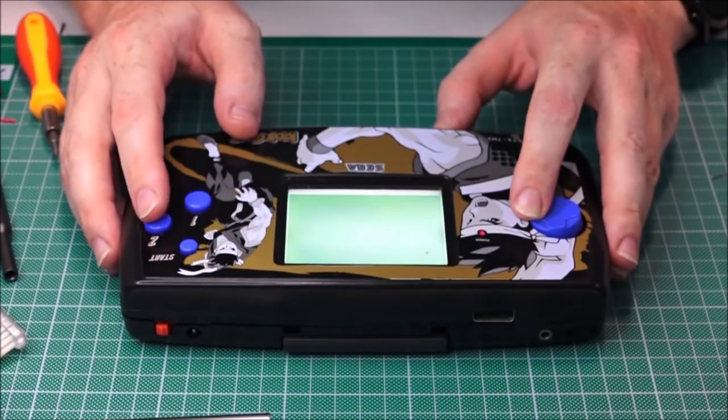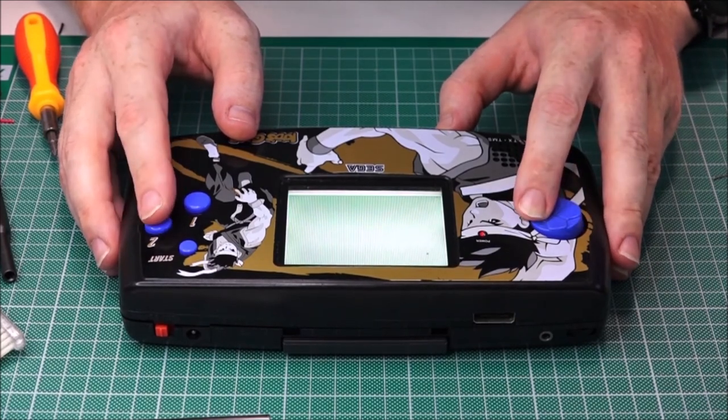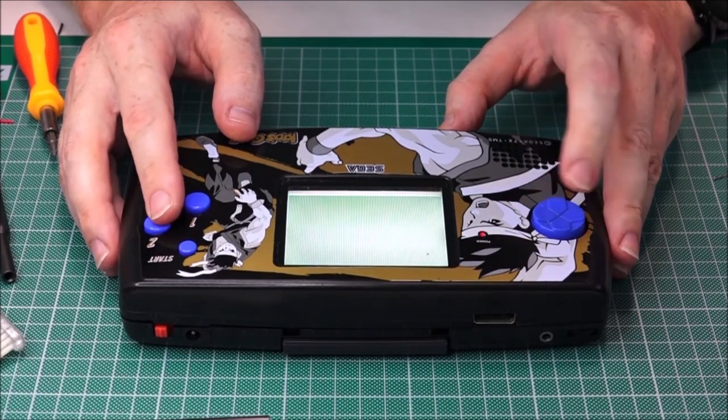There we go, we've got the super speed now. I just can't believe it's all playing, working, and that sound is solid now.